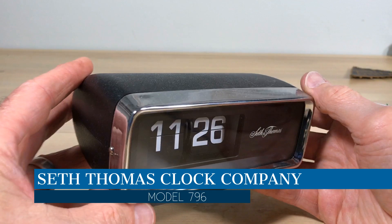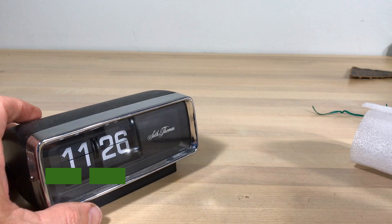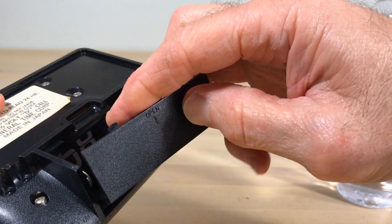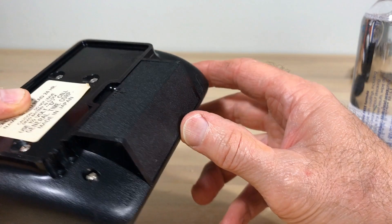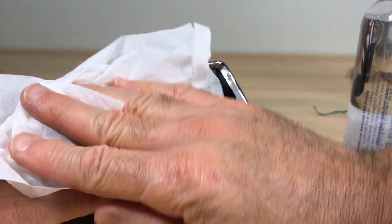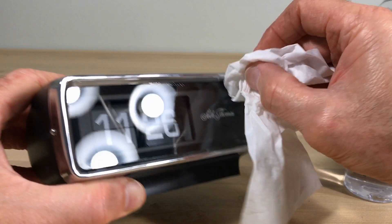This is the Seth Thomas catalog 796 — it's a beauty that should stay up here. It was a new-in-box clock I got because it was so unique. It's a battery-operated clock, all chromed out, with a battery compartment. When you store your clocks, make sure all batteries are removed — don't even leave your batteries in there. A lot of people have done that over the years. It can be fixed usually, unless it's a radio — sometimes battery leakage will totally mess things up. The batteries are not your friend. Look at that glass — they should have kept glass as standard, but there must have been a cost reason, and also breakage. So when you get one with glass, you've got something special.